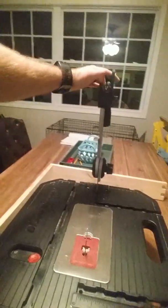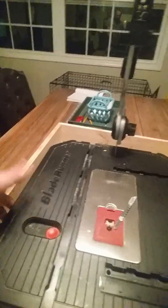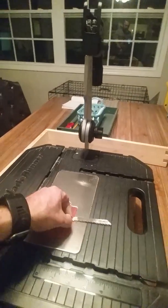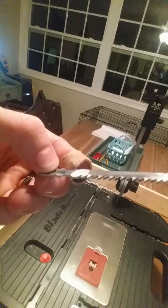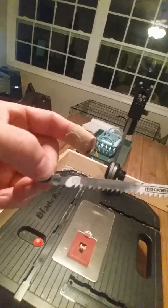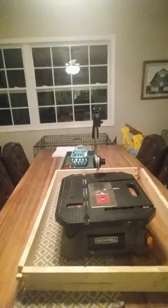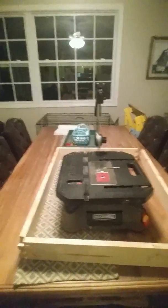And they also made this real easy to change blades. They have this little push button here, pull out to the side, and just like that it pops out. This one came with it. Still actually really warm, but I guess that's because I leave it in there. But the blade still looks good. I really like this machine. I think it was like under $100, maybe a little over $100.